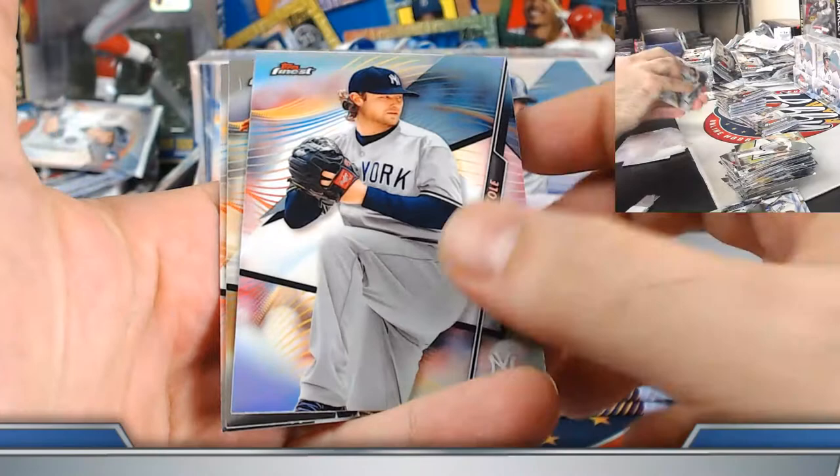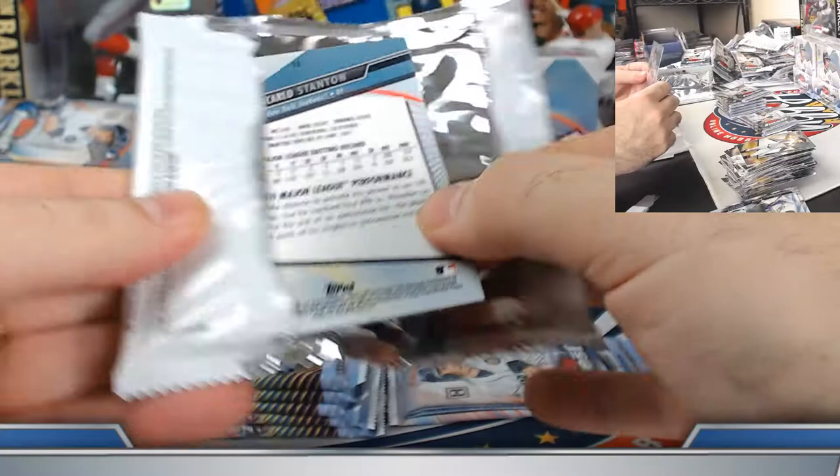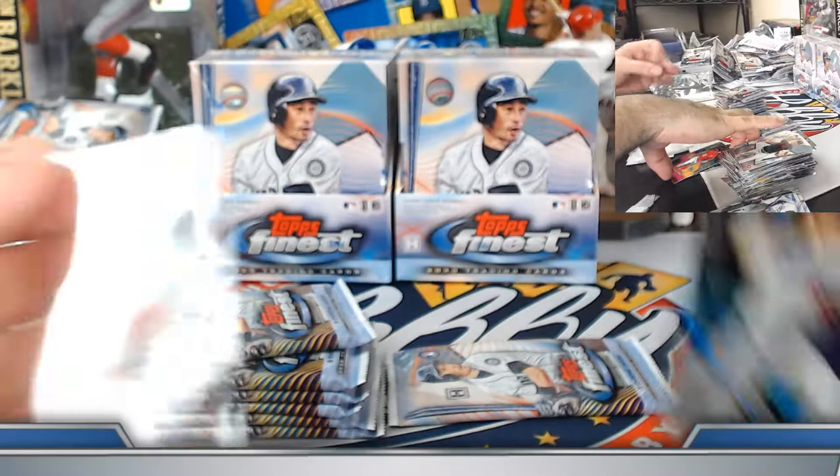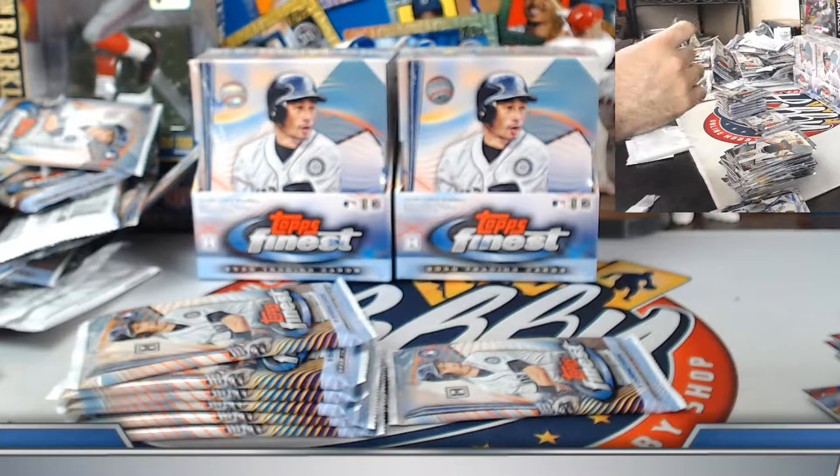Gerrit Cole, refractor. Finest First Rookie, Dustin May. Juan Soto, the man. Insert. That'd be a cool one to get on the auto side. Kris Bryant, Anthony Rizzo, Finest Duels. All right, see what we got in this one.